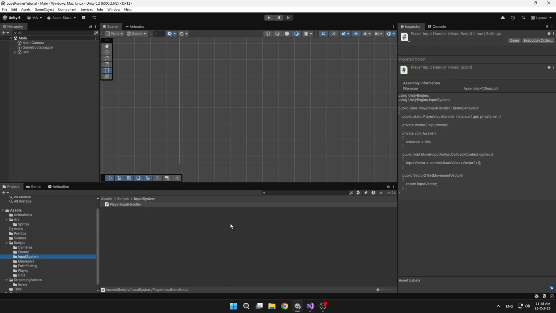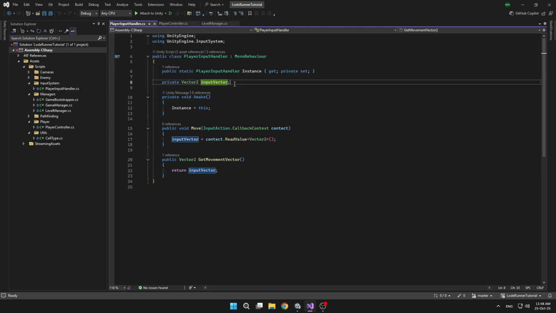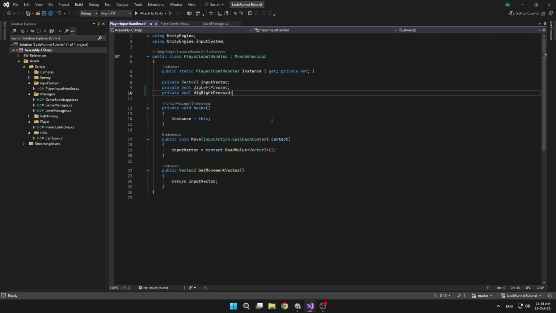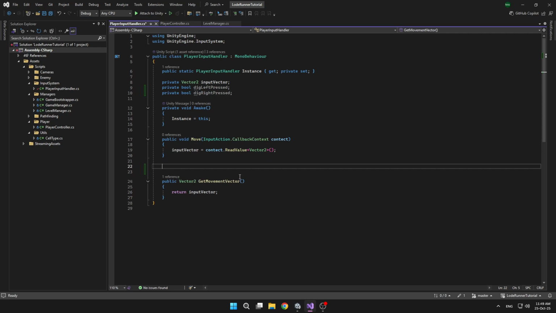Open our player input handler script. At the top, we will add a private bool dig left pressed and a private bool dig right pressed. Then we will add a method to handle dig left or right input.